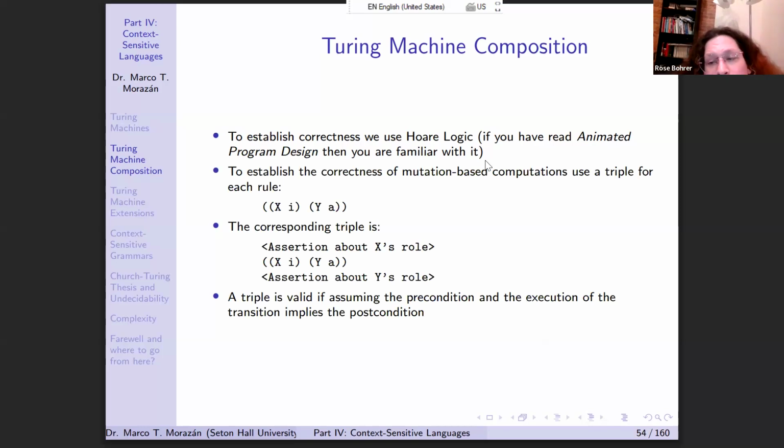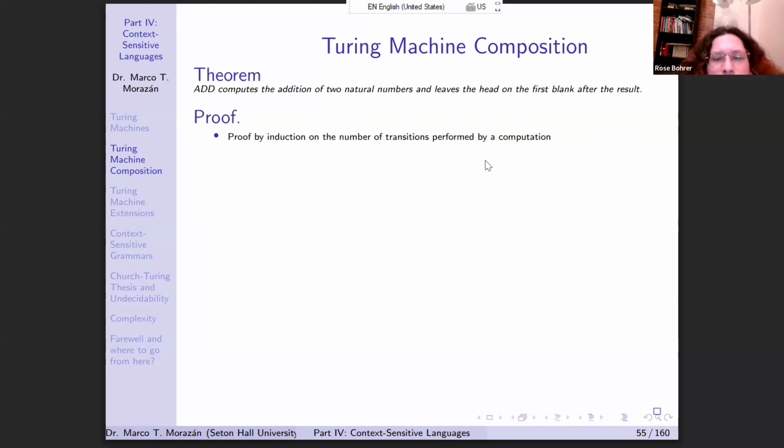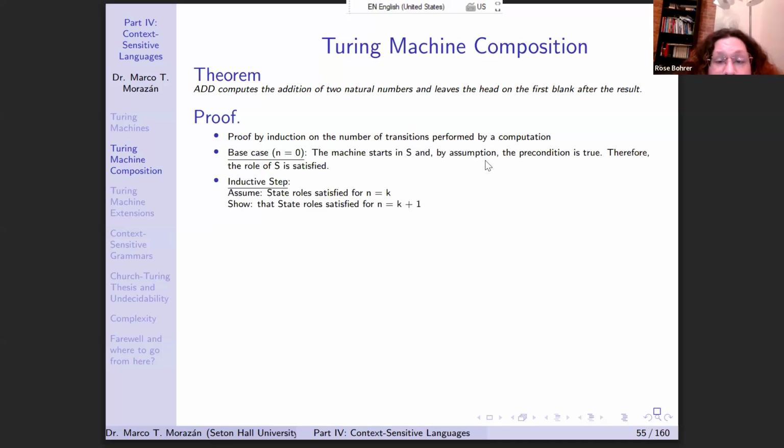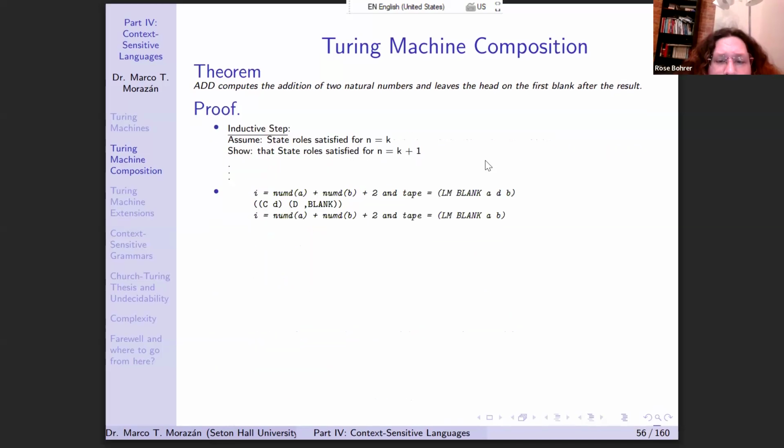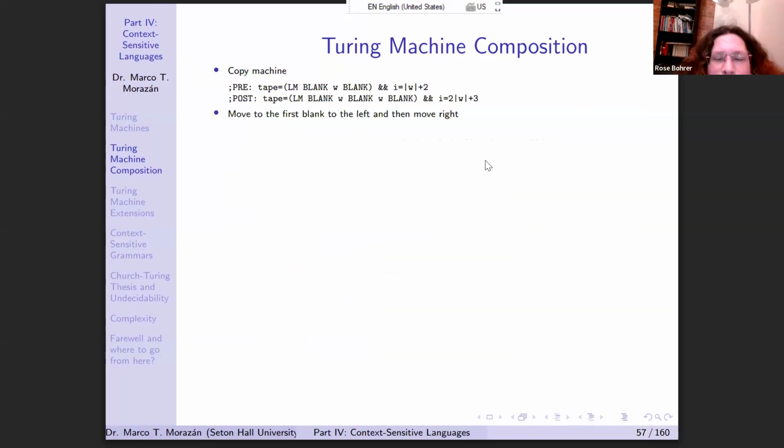And what you can do is for each rule in the Turing machine, you can have a correctness precondition and postcondition. Okay, so some assertion that holds before and after running that rule. Then prove that these specifications hold. Prove that if this holds in the beginning, then this holds in the end. Not entirely unlike what we had for invariants. But to actually go through and do it would be quite a lot of code. So we're not going to go through every step of this proof, but I'm going through it just to show you a few more things we can do.